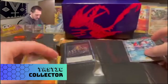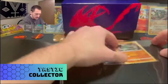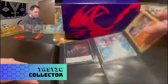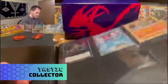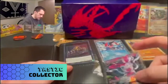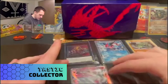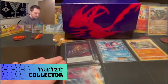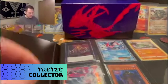The Ash Greninja and Tyranitar are both in Pokémon official sleeves — those guys still fit really, really well, nice and snug. It also bends more easily between the pockets, and there's a little bit of distance between the plastic, so any bend or curvature will come from there, which is nice. The Sylveon GX in a penny sleeve is just the right height but a little tricky to get in. The Dark Eradicator Warlock in a YuGiOh sleeve fits nice and perfect.